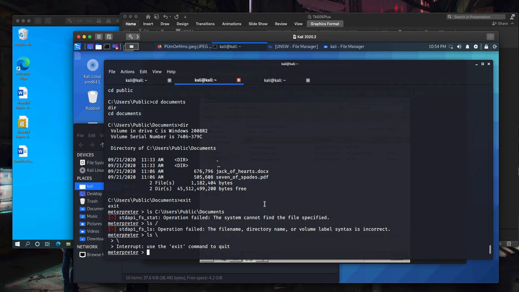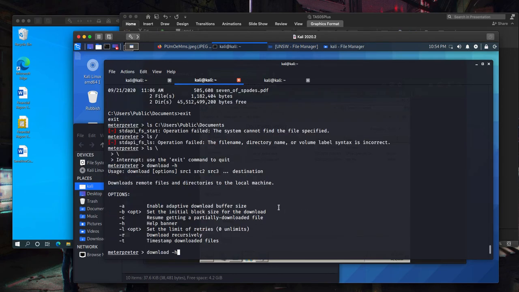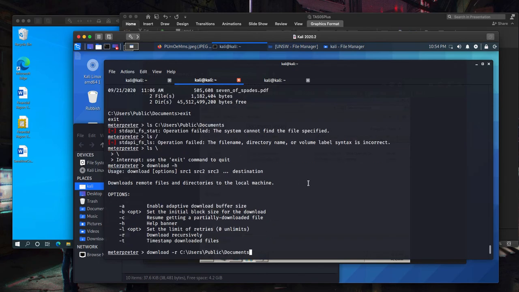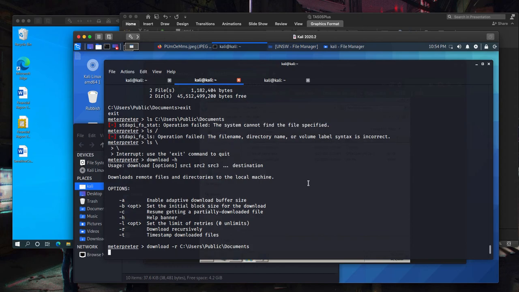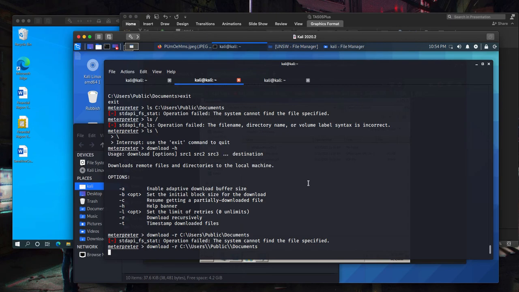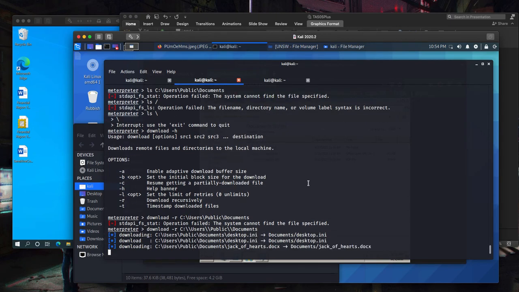It appears so. I forgot some of the features of Meterpreter. Download must be still there. Yes, that's correct. So let's assume that download recursively for this folder. So it will include those two files. Maybe the backslash is the problem. Yes, it is the problem.